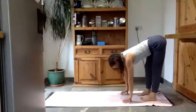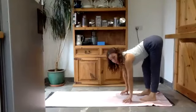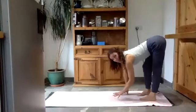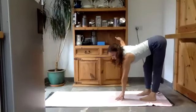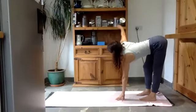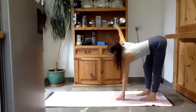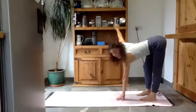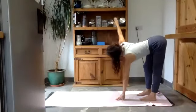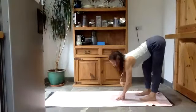Now you're going to bend your right leg and straighten your left leg. And try not to let the hips swing forwards. Left hand can be on a block. You take your right arm out to the side and then out to the sky. You're twisting from your belly. Don't over twist from your shoulder. Just keep your shoulder in line with your chest. And your arm, in line with your shoulder. You're lowering your right hand down.